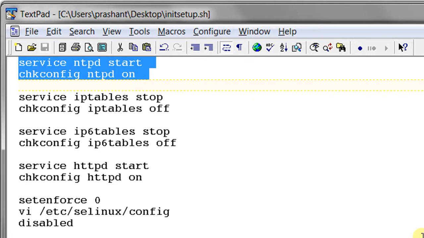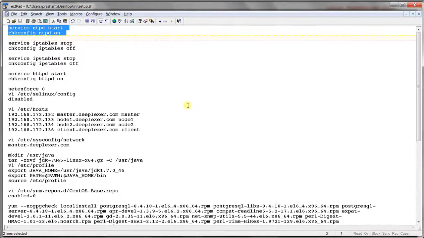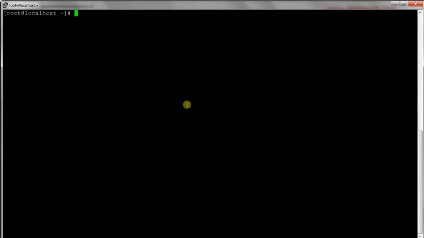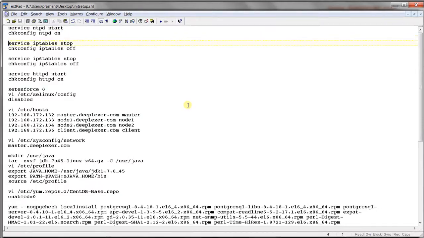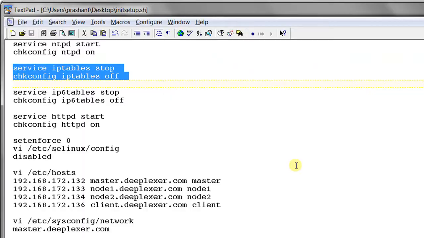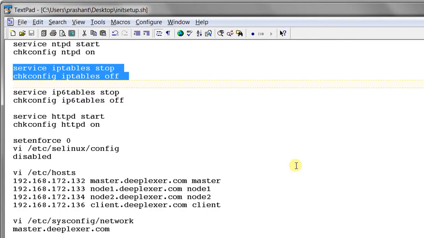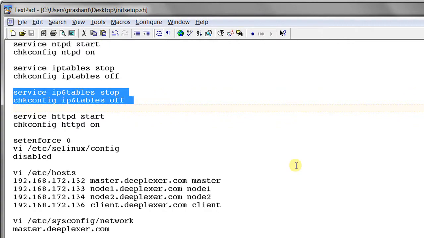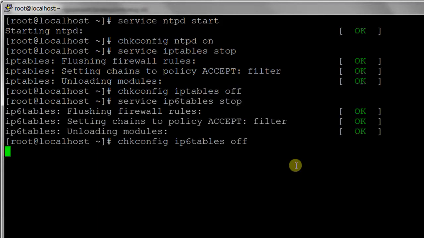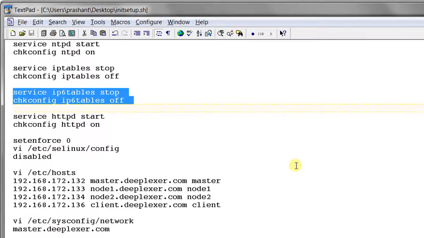First thing I am going to do is to start NTPD service on this node and issue chkconfig command to make sure NTPD is automatically started even if I reboot my machine. NTPD is one of the mandates by HDP and is used to synchronize the clocks of cluster nodes to some common time reference. Next thing, I'll switch off my firewalls by stopping IP tables and IPsec table services. I'm doing this to avoid blocking various Hadoop services to communicate with each other over network.